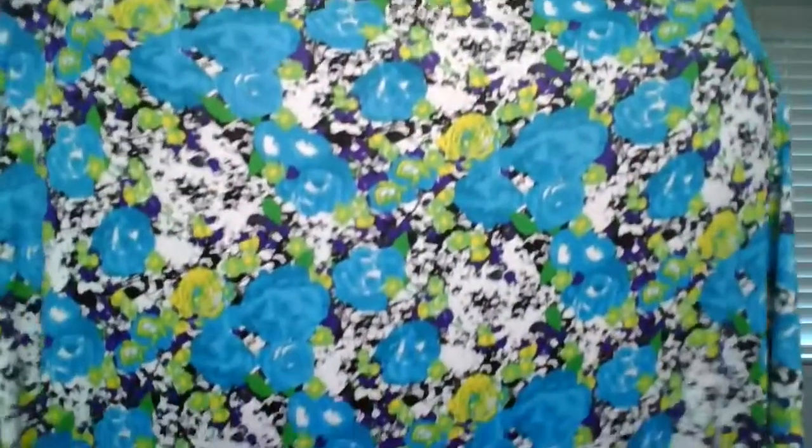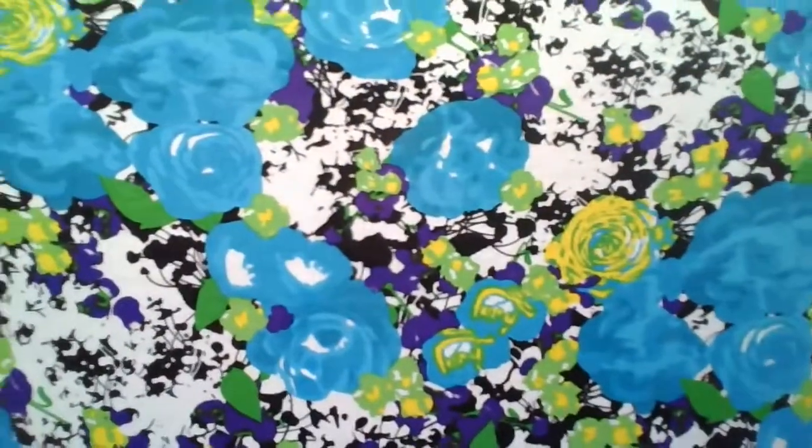Next up is another rayon spandex — heavy rayon spandex week, which is appropriate because it's summery and beautiful. If you like vibrant springy summer patterns, this one is for you. This is vibrant rose garden. I'm going to come closer so you can see the colors. I don't see through this even in the white sections. It's a rayon spandex blend, 170 GSM, with 50% horizontal stretch and 20% vertical stretch. I looked at every coordinate card we have and we only have two coordinates for this one.